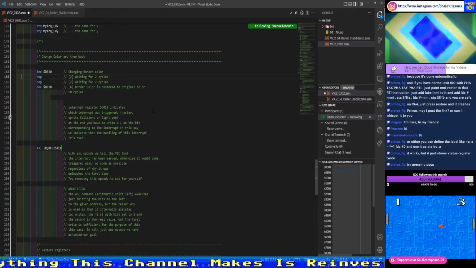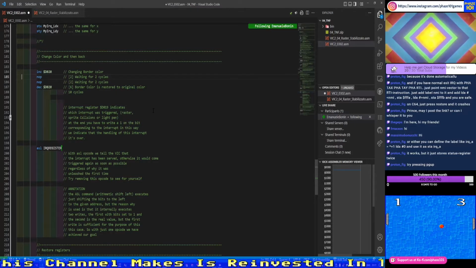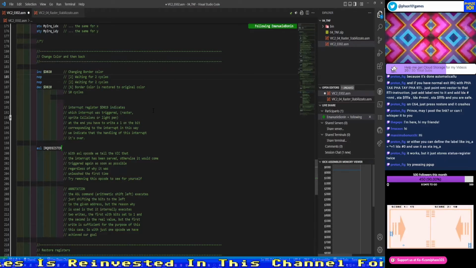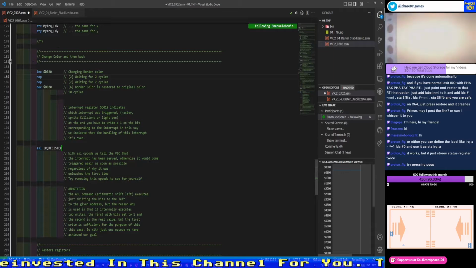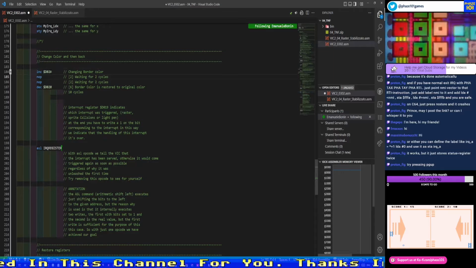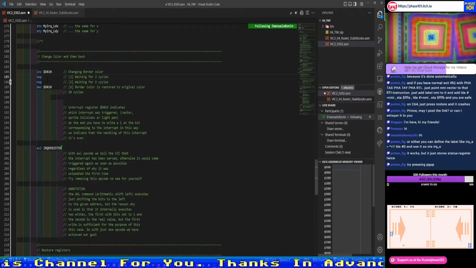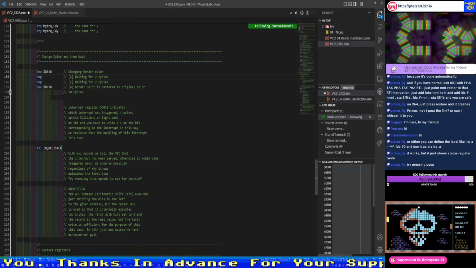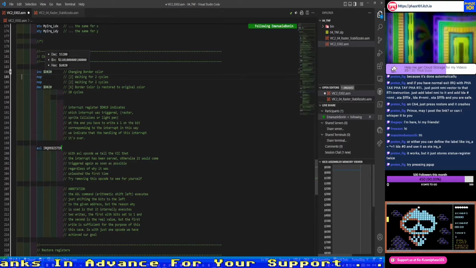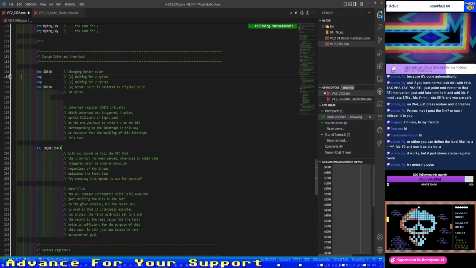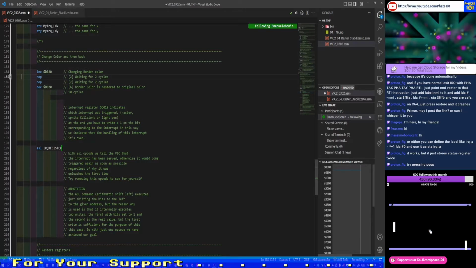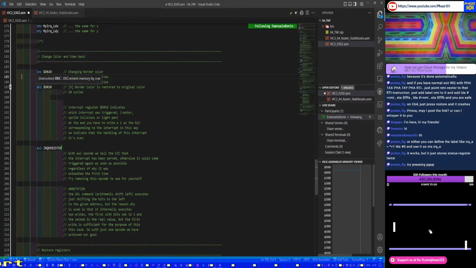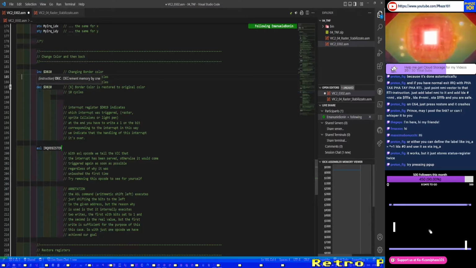Basically, we are changing the border. I will explain it, Emanuele, so that you can rest. We're incrementing the border color, we wait a certain amount of cycles, and then we decrement again. So if it was blue and it became white, let's say, or gray, whatever, then we decrement again and it will become blue again.